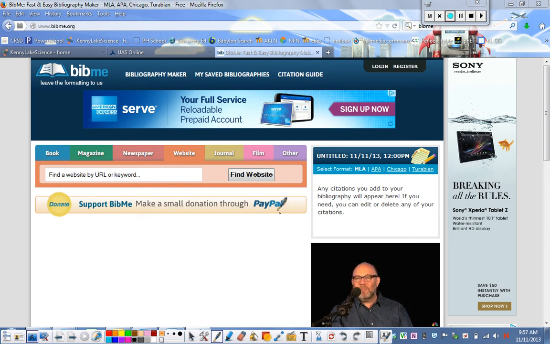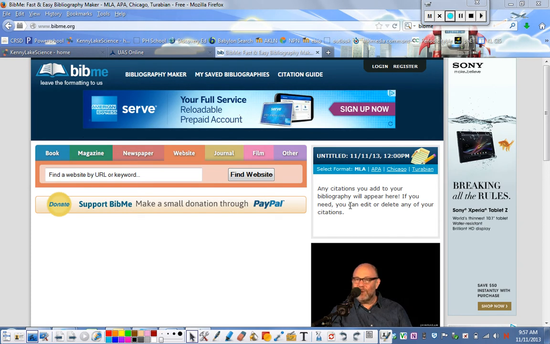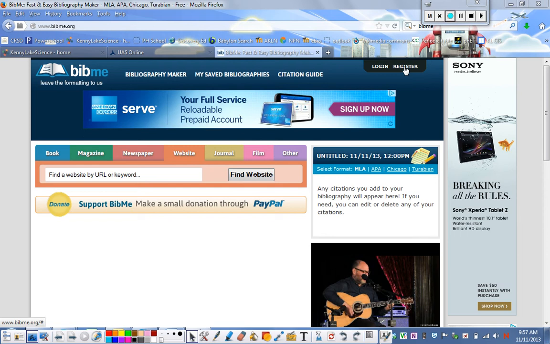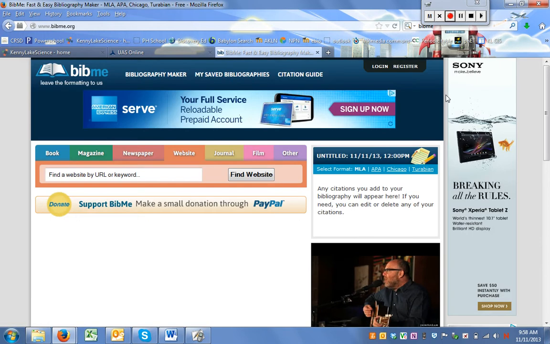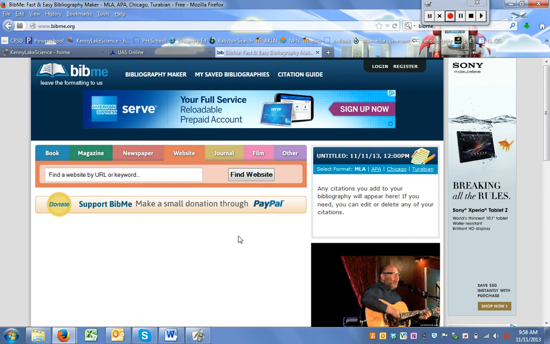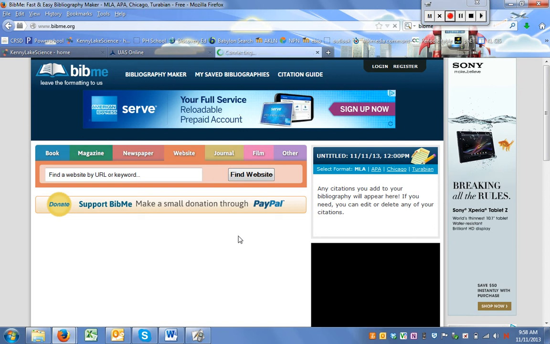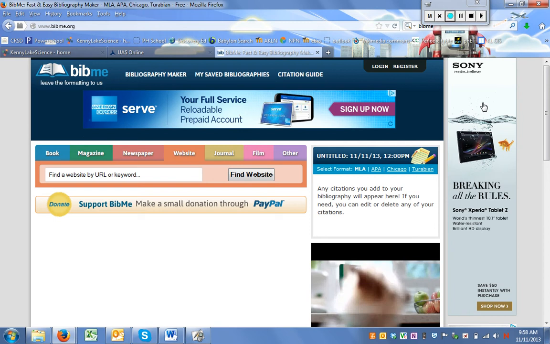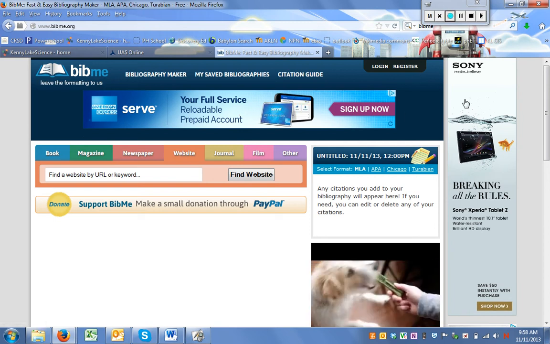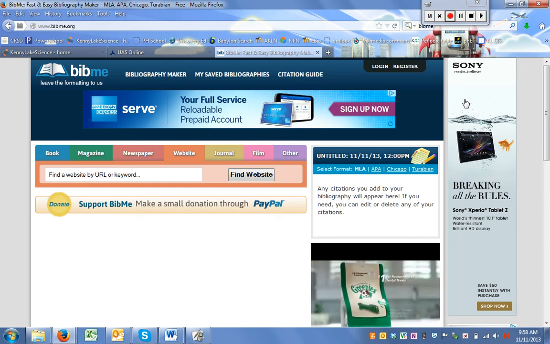So once you get here, it's going to look just like this, and you can log in and register or create an account. When you hit register, it's real easy. Just give your name and address, and hopefully you're 13 years or older and you agreed to the terms, and they're pretty easy. And you can put in your age if you want, and you just need to create a password and an email address and you're ready to go. But you don't have to do this necessarily. If you don't want to create an account, I have an account and I recommend it, but you don't have to. The thing about an account is that it saves everything that you make. So if you do something just for an assignment and you don't have an account, if you don't save everything or copy it to a Microsoft Word document and then save it, it's gone. And you have to do it all over again.